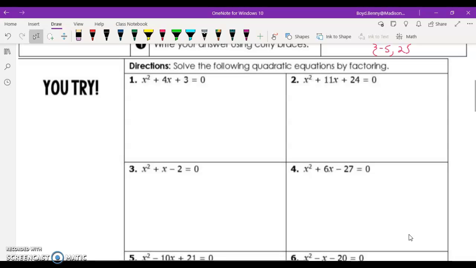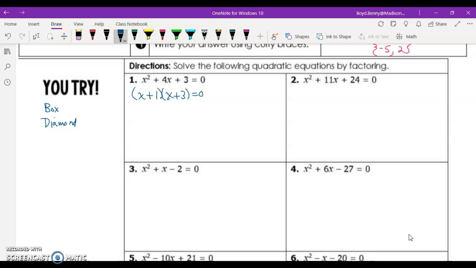We can see that this equation here has already been set equal to 0. So how would we factor this? Well, when we factor it, you can either use the box method, or you can use the diamond method, or if you saw me do the distributive property method, you can use that method as well. Okay? So when we factor this, we would actually see that we have x plus 1 times x plus 3 equals 0.